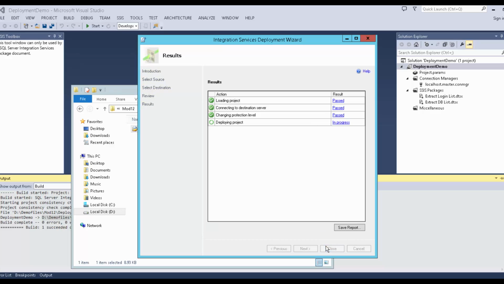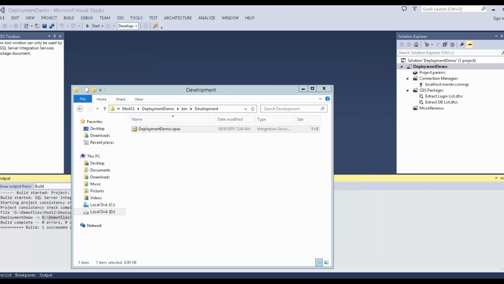Do a quick deploy. All right, so it's all good.